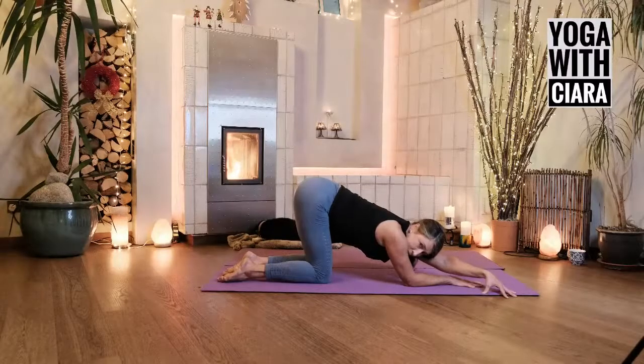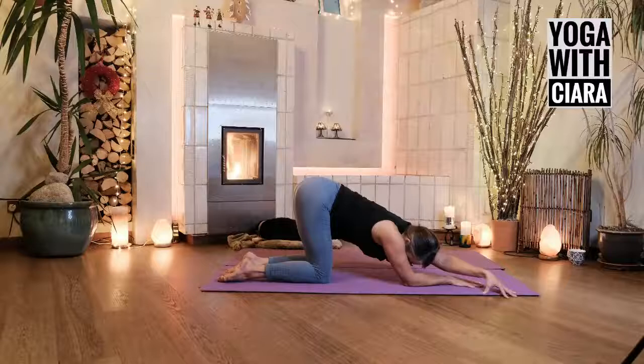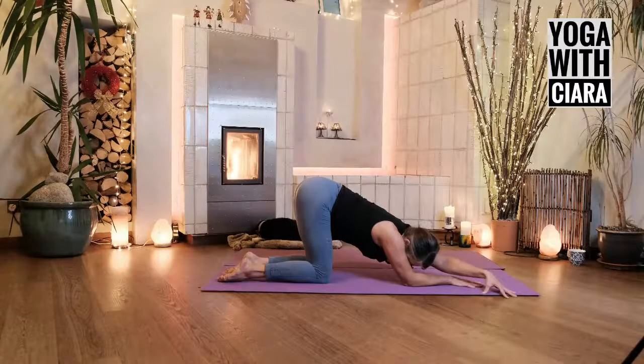As always, mind your shoulders. Only go as far as feels like wellness. Goes with everything. And deepening your breath, settling into it.